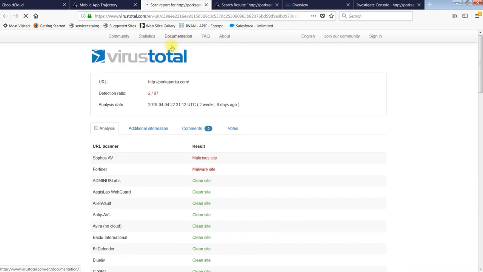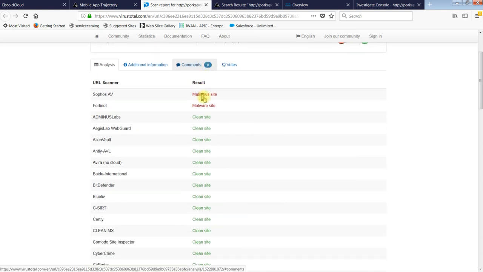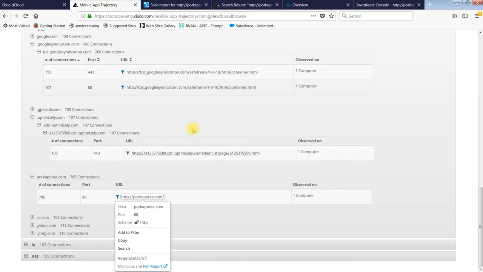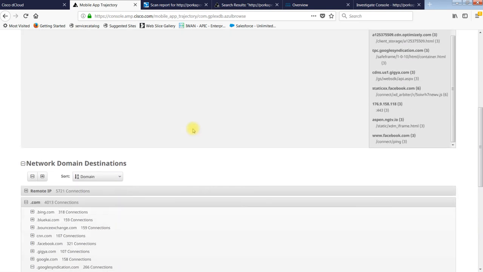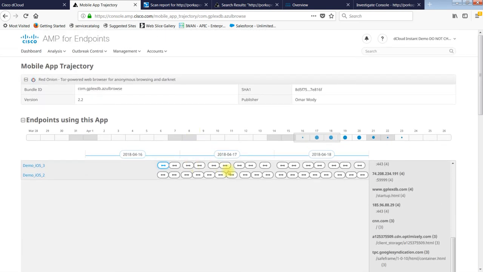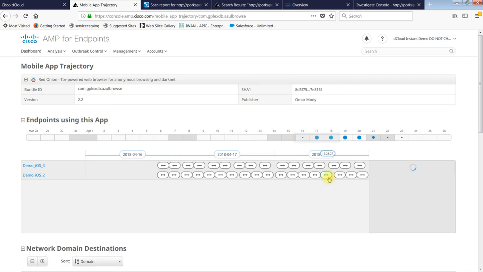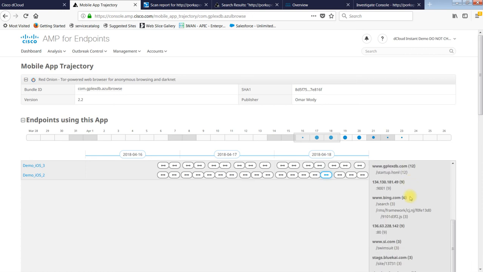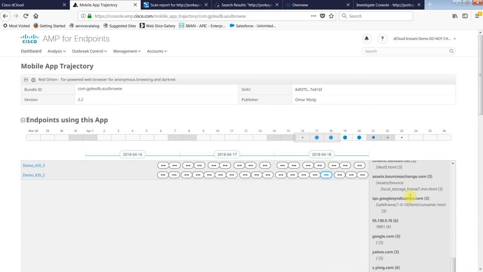I click on full report, and VirusTotal is telling me, Sophos, Fortinet, everyone's telling me this is a malware site. This is a bad site. I do not want to go here. Some companies are saying it's not a bad site, but usually, the big names, VirusTotal, OpenDNS, you want to trust these companies and not let your users go to sites like that. So this is basically how it works. It shows me when I got it, what time I got it, all the different kinds of browsing I've been doing on the different applications, within that user for that application.